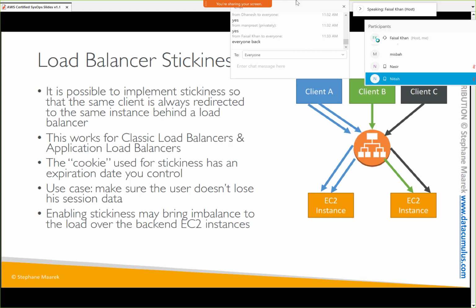So let's say if Bhavesh comes to the Voice Bootcamp website, for that duration he will always go to server A. But when Misbah comes in, he'll go to server B. Now, after 30 minutes, if Bhavesh comes back again, it might go to server B. This is called stickiness. Stickiness means when a customer comes in, you always stick them to the same server. But the next customer can go to the second server. So you load balance that way.